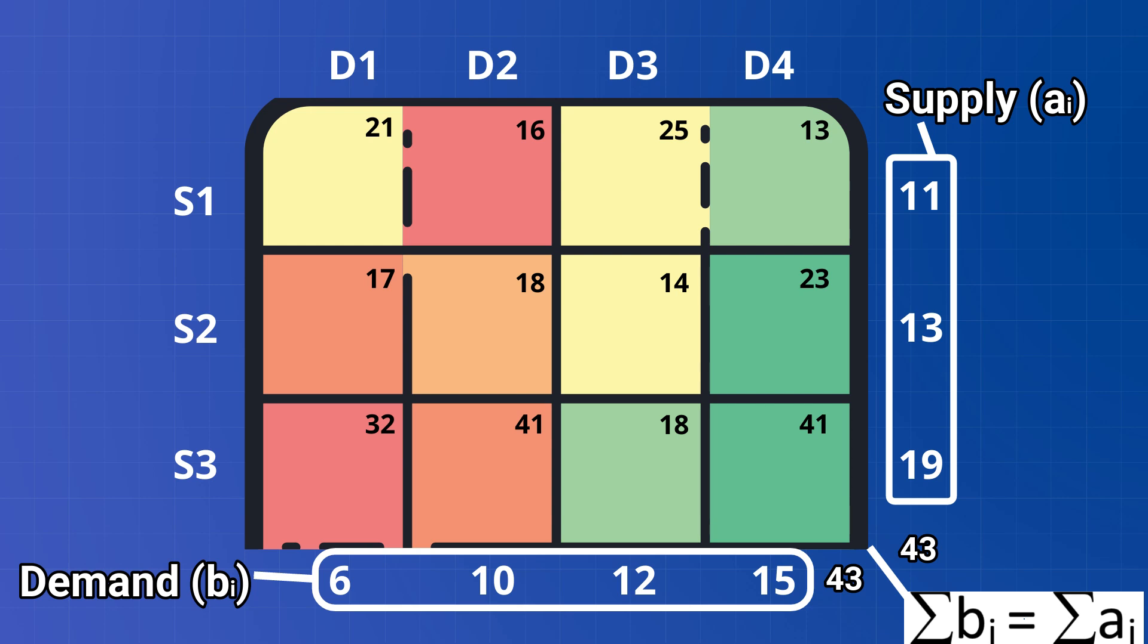So we can proceed now. If these values are not coming to be equal, we need to add dummy columns and rows. This is however beyond the scope of this course.